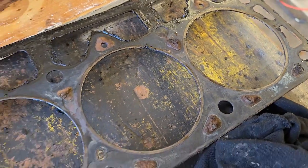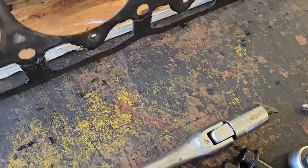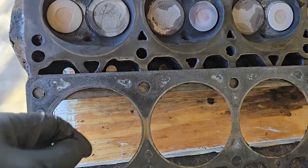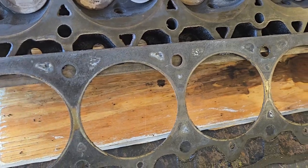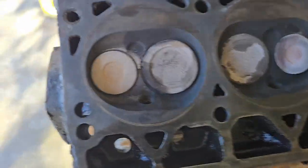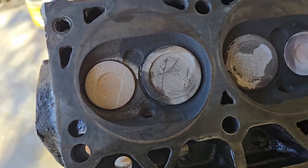Again, to my knowledge, this thing has 258,000 miles on it, and it's never been opened, but that's just to my knowledge. So overall, the head gasket is not broken. It's not burned between two cylinders, anything dramatically. That's good.